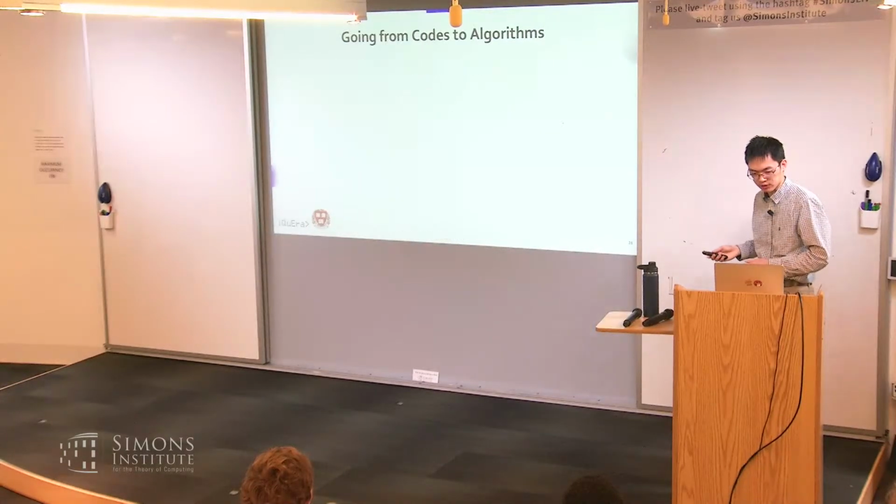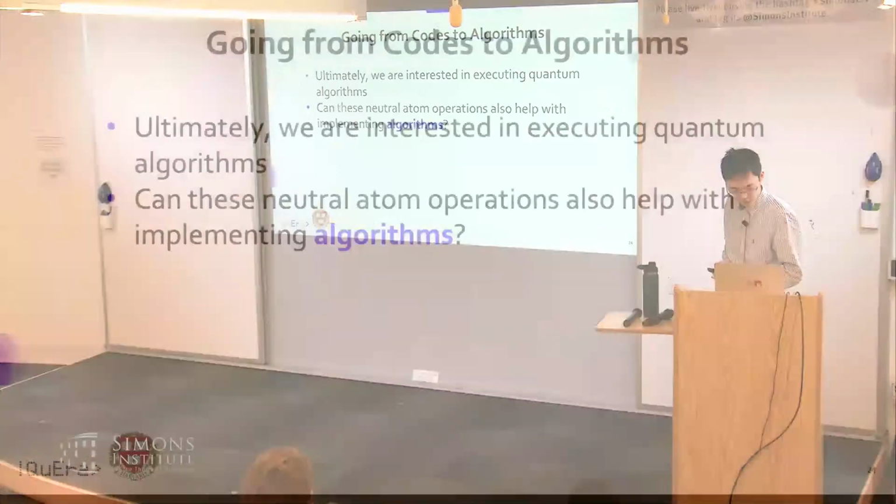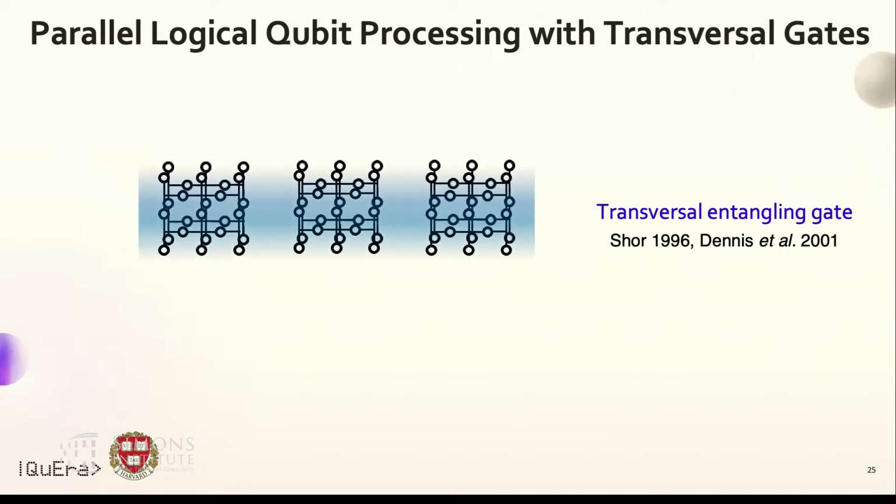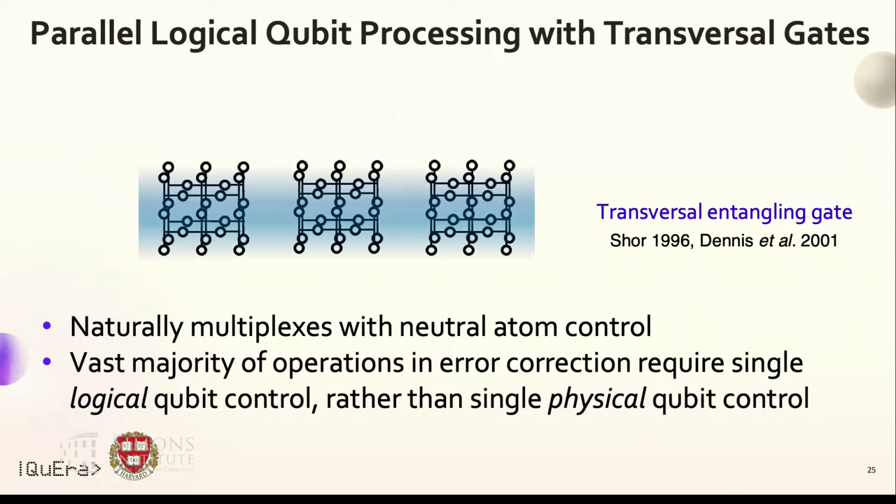So I'll go a little bit faster in this next section. Ultimately, we're interested in not just implementing quantum codes. Really, our grand target here is doing actual computation, right? And so a natural question is, when we think about computations, are there ways that we can also improve things using these native operations? And you already heard a lot about this in Dolev's talk, where you can implement transversal gates by naturally just directly grabbing onto an entire logical qubit and then doing operations with that.